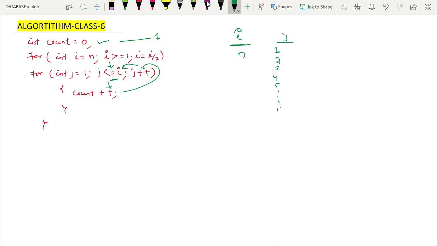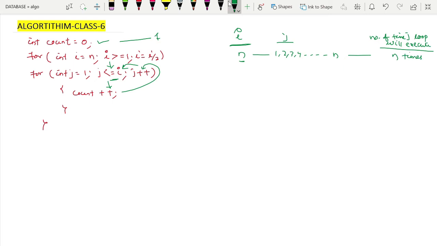So when j equals n, because n is the value for now, we are stopping the execution, right? How many times will the loop execute for i equals n? 1, 2, 3, 4, till j equals n, that will execute. So the number of times the j loop gets executed is n times.